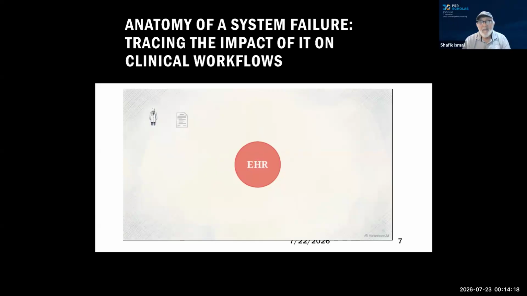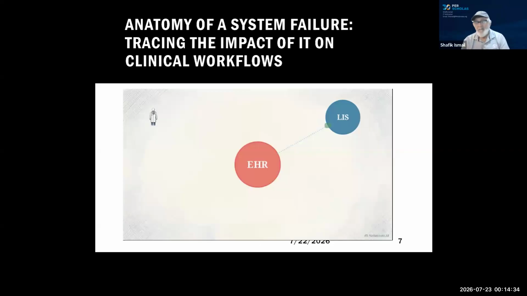Once that record is active, the provider can input specific clinical orders for the surgical team to follow. These orders move to satellite systems like the LIS, the Laboratory Information System, which manages all blood work and pathology data. When the EHR sends an order to the LIS, the lab processes the test and routes the resulting clearances back to the surgeon's view.